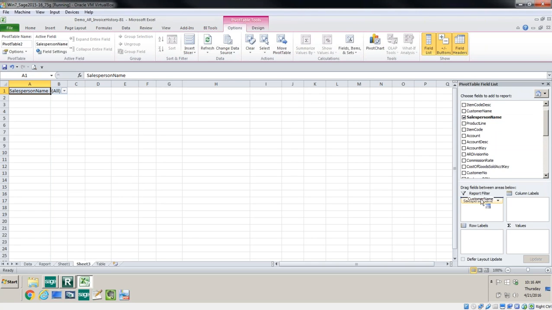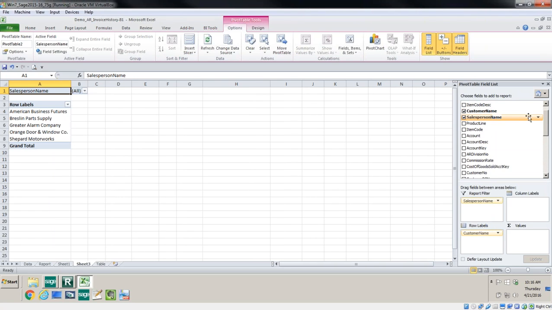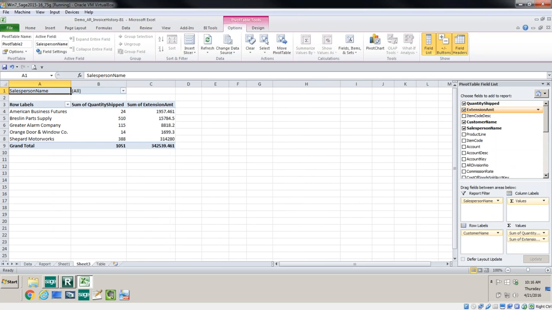We're going to grab the customer, put him down here, and we'll click on quantity shipped and extended amount. And so now we've got a report here showing which customers have bought what and what dollar amount.